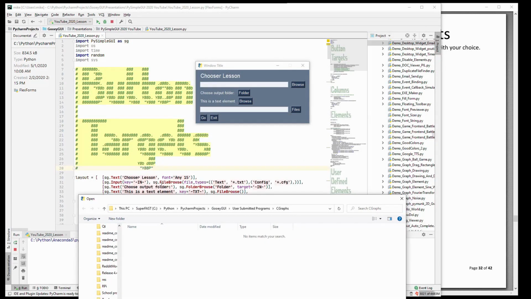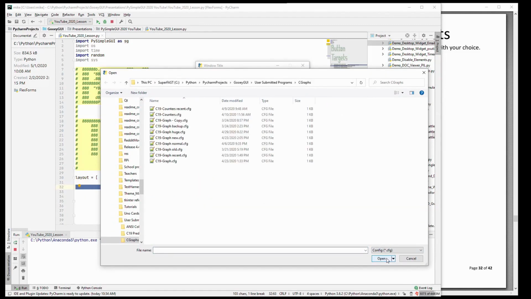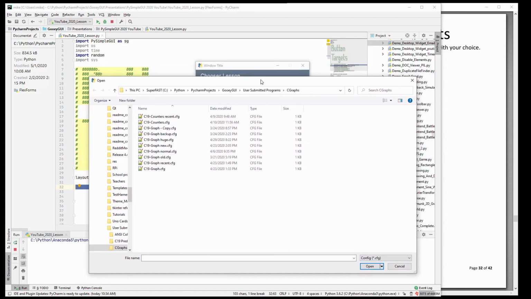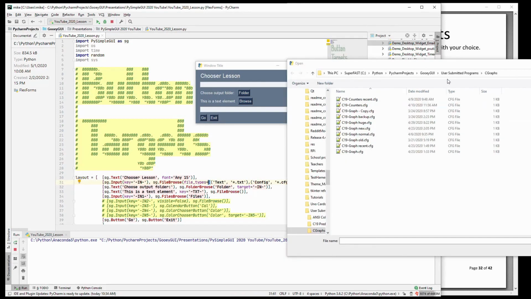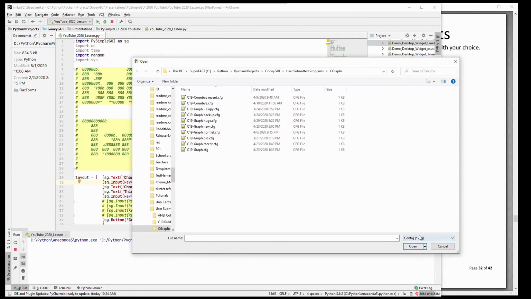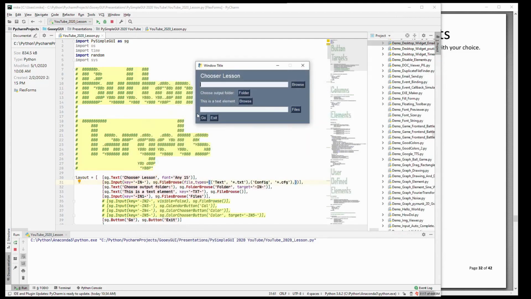So in this case, it's an input element. This happens to be a file browse. And I also have set file types for this. So you can get fancy with your code and have it look very professional by saying only show these file types. And what that does is puts over here in the file types the types that you've chosen. It defaults to star dot star. That will be changed soon to just star. So in this case, there's config files that I used as the file type. I chose one and it filled in the input element to its left. There's often a delay, and that's due to the GUI framework, tkinter in this case.